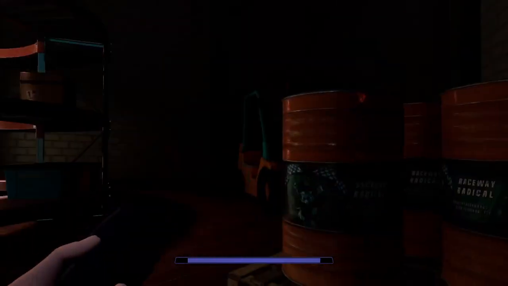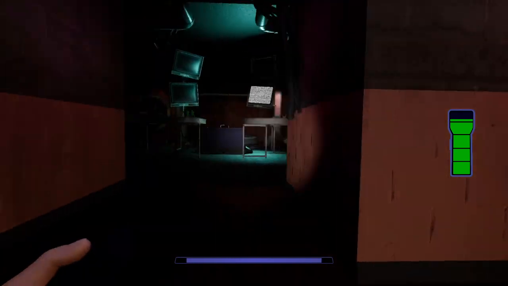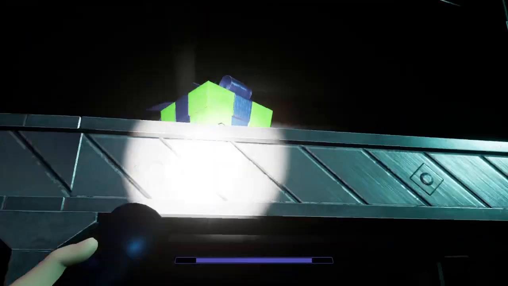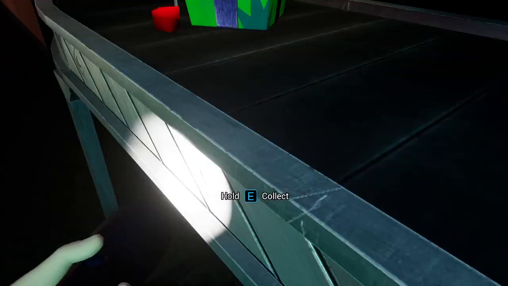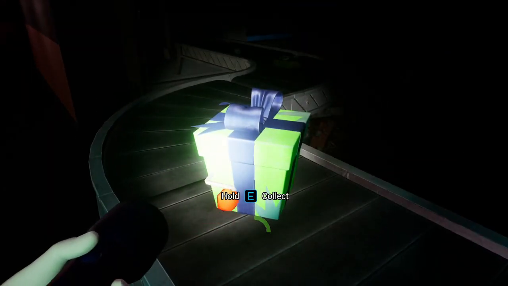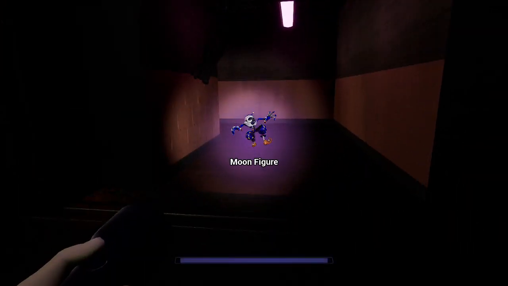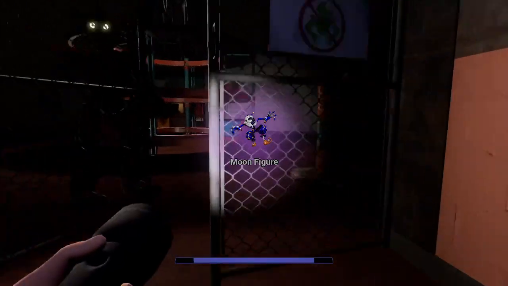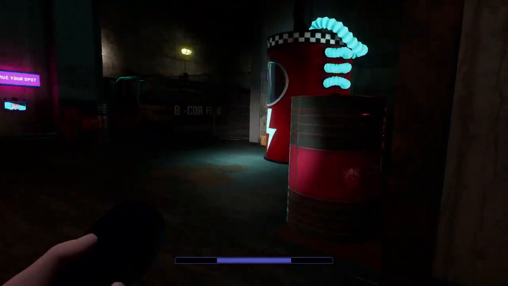Oh, there's another Monty gate. Thanks, Freddy. Over here. I never really knew how to get this one properly. This is a moon figure. I actually once fell out of the map by accident when trying to jump up there, so just letting you know that can happen.